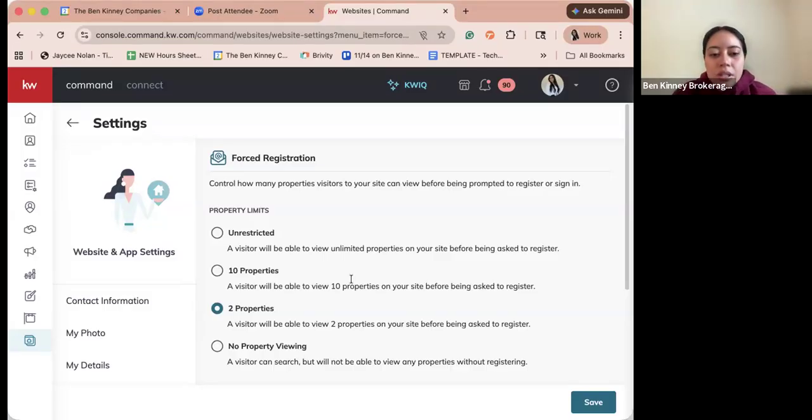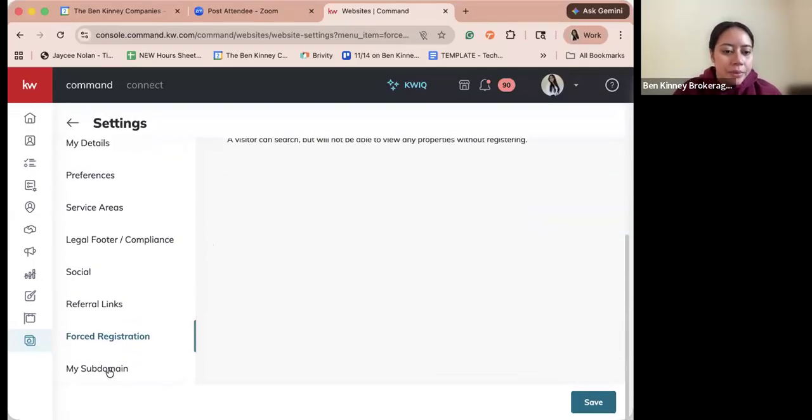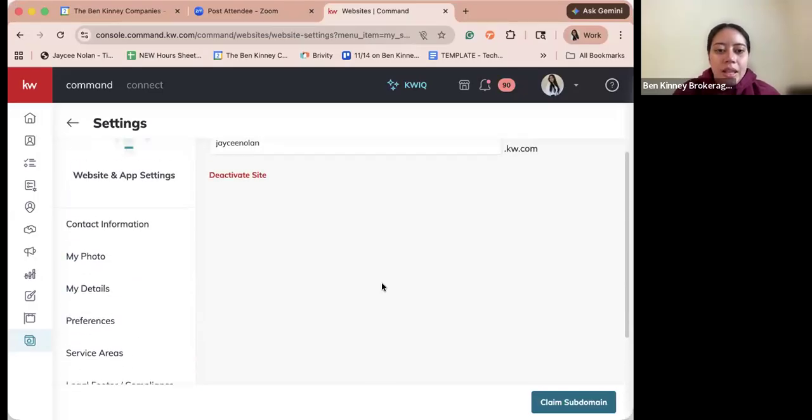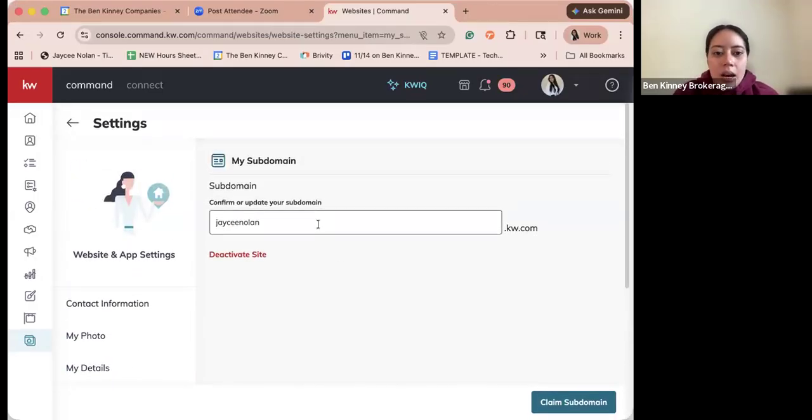When Giselle looks at properties on the website, after she hits two properties, she won't be able to see anything else unless she registers. That forces the registration. That's what that entails.